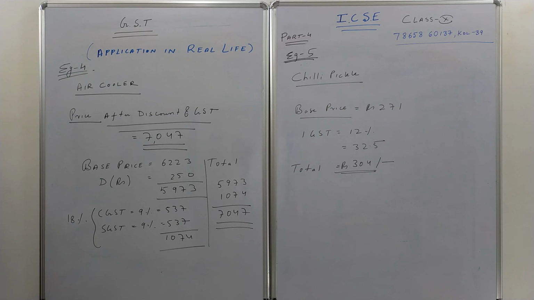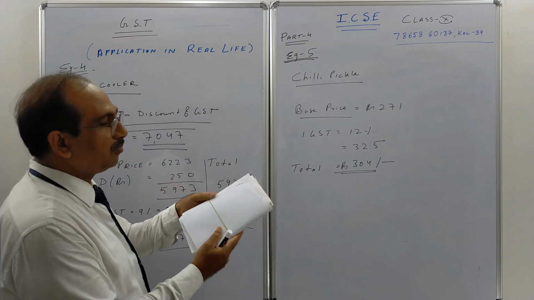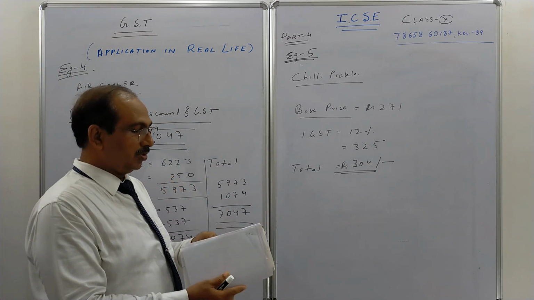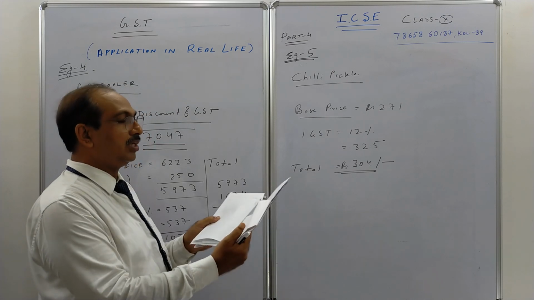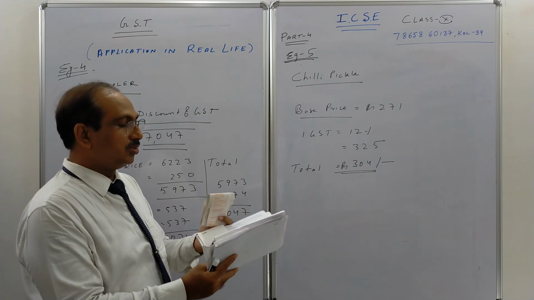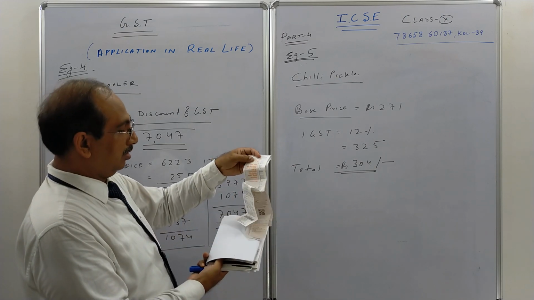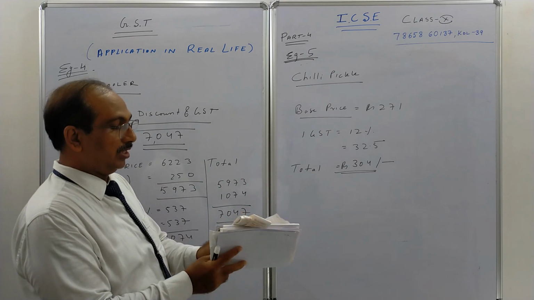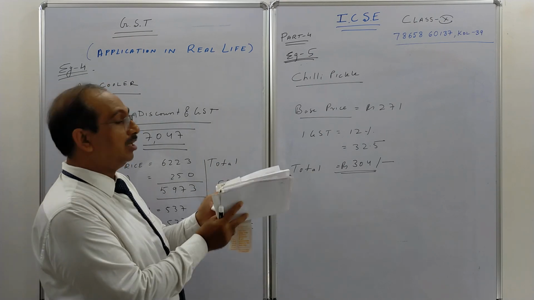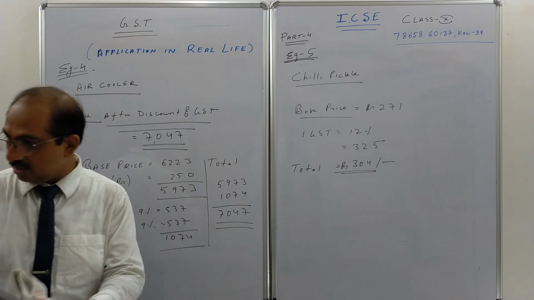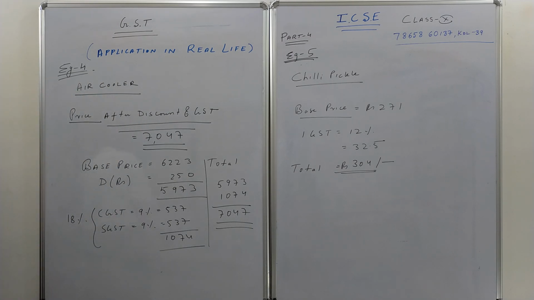Next, children, we move on to two more. See all the receipts I have taken out. These are all the real thing. I'm not opening and showing you because it will take time. I could have read out all the marketing I have done. Generally, in retail, sometimes I get a long bill like this, and for other things I have receipts like this. All this I have taken out just to give you a practical idea about this. Before I go to the 5 and 1/6, we will finish this video.